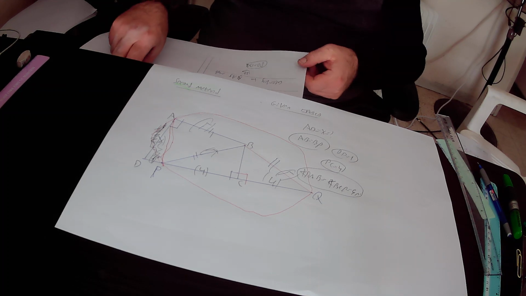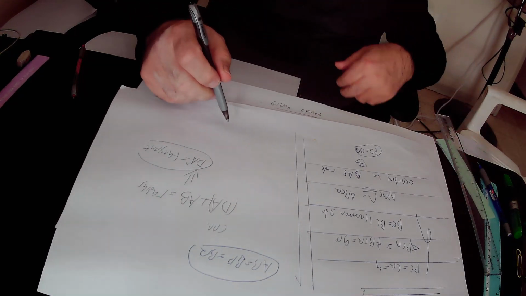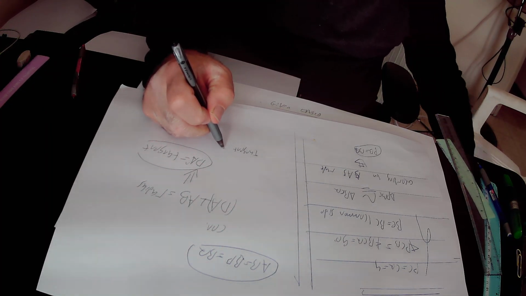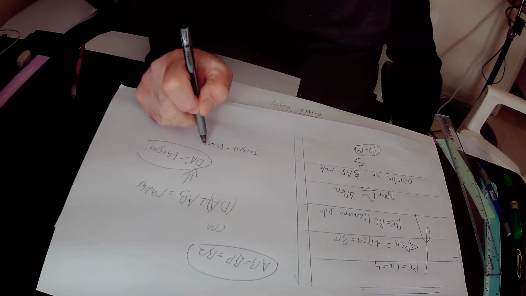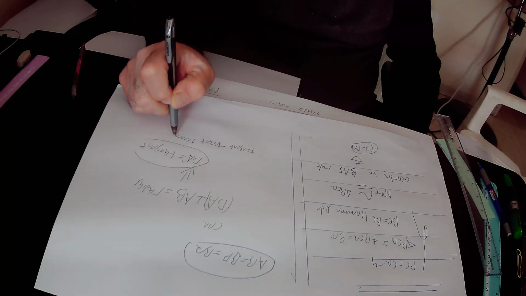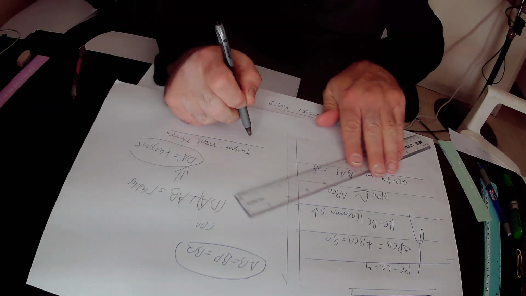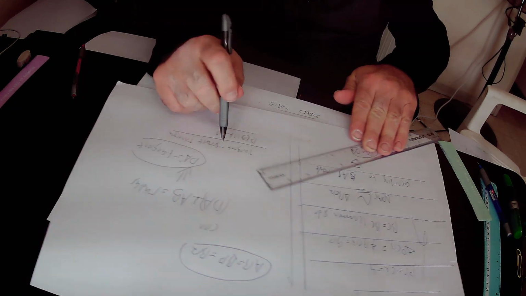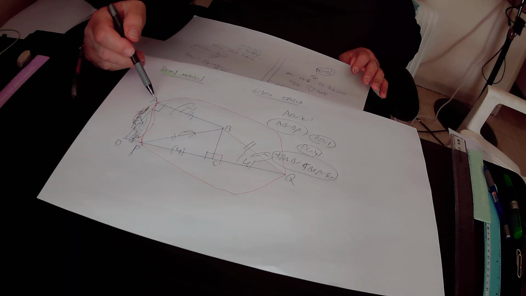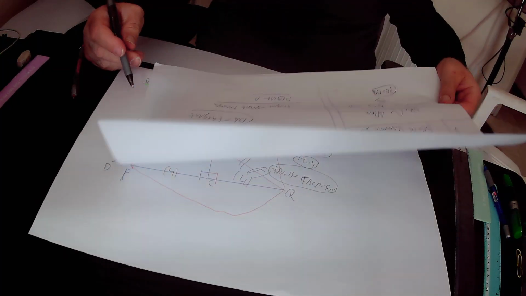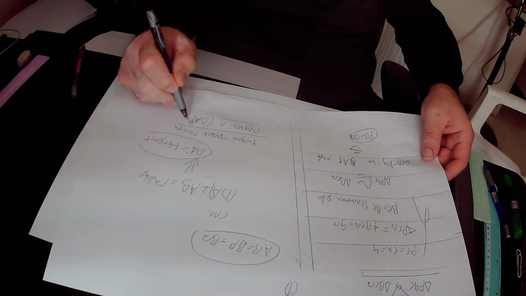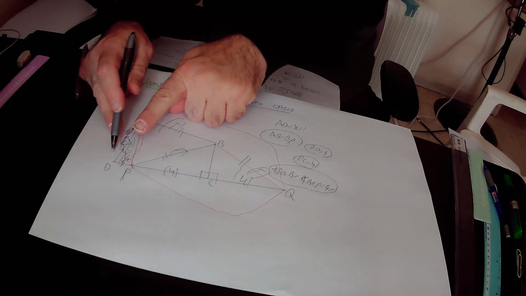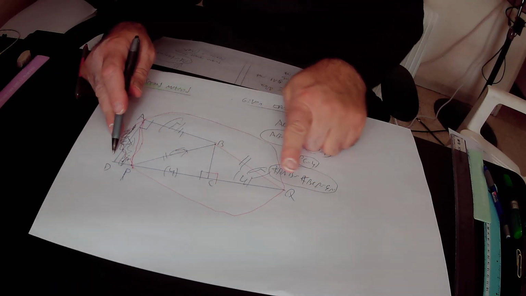So write it down. According to the tangent secant theorem, if we focus on the common external point D, the following equation is true: DA squared, that is the length of the tangent squared, equals the product of the external part of the secant, DP, times the length of the secant in total, DQ. So it is DP times DQ.